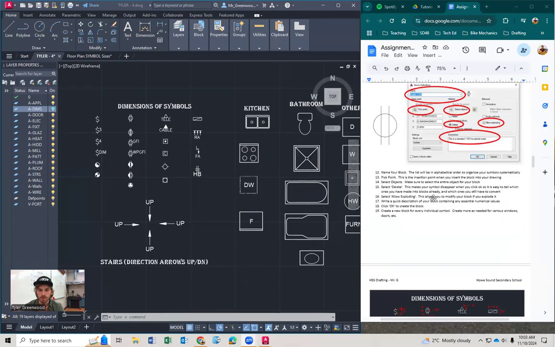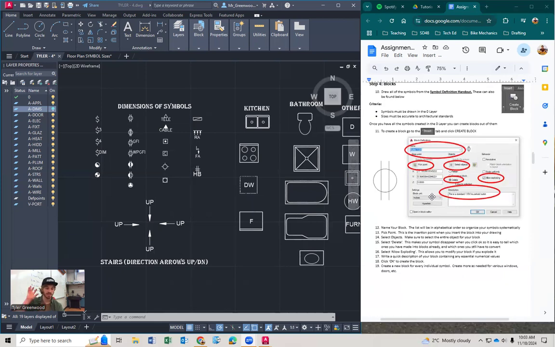The next step is we're going to take these drawings that we have and turn them into a block so we can use them over and over and over again. If you're drawing a giant apartment building and you have 10,000 electrical outlets, it will be such a waste of time if you draw it 10,000 times instead of just having a block that you can click, click, click, click, click, put them all into place. So that's what we're going to do.